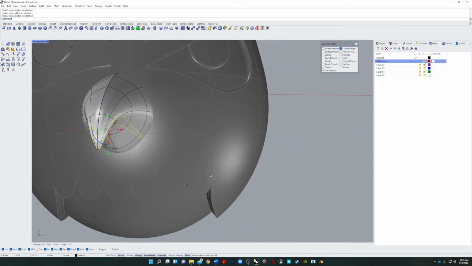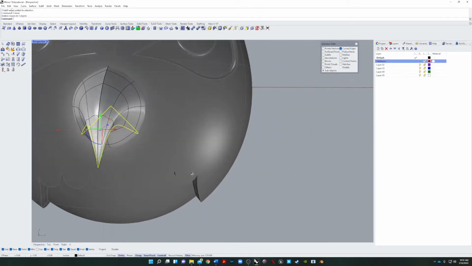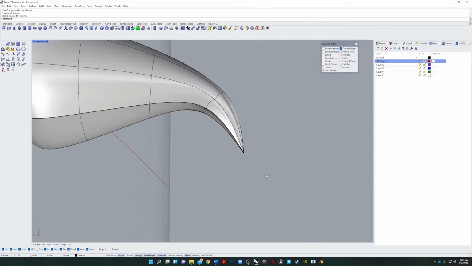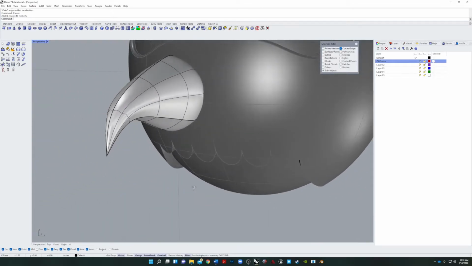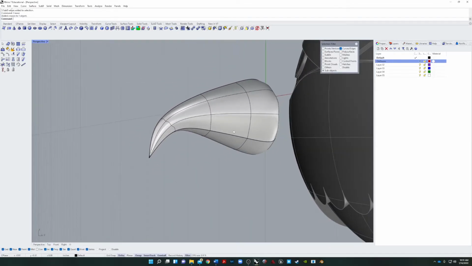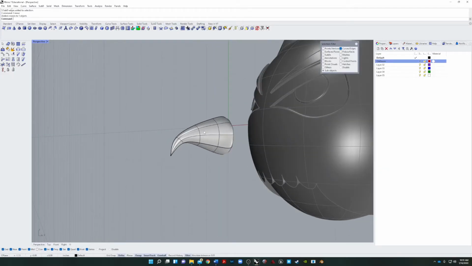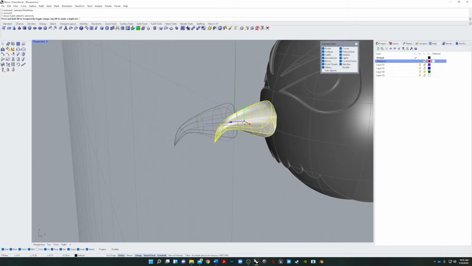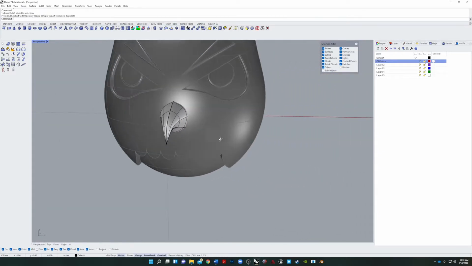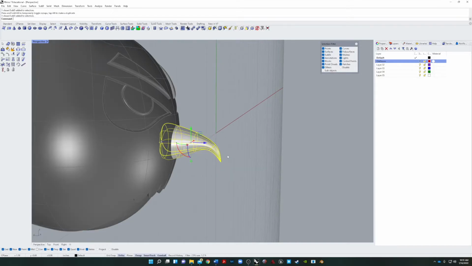Double clicking, increase those, and that makes the end a little bit sharper. And it almost mimics the bottom part of the beak already. And then when I'm done with that, I can clear out all my selection filters, select the whole thing and move it back into our owl shape. See how that looks. Again, play with the scale.